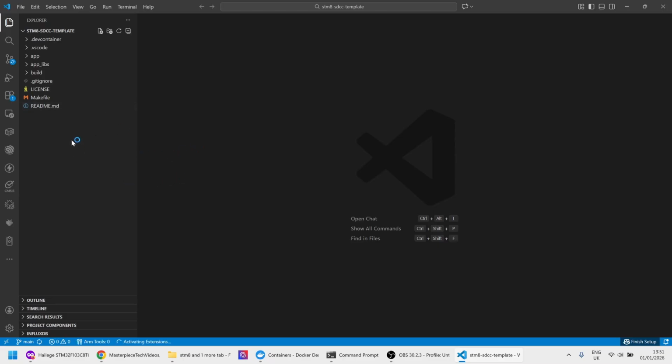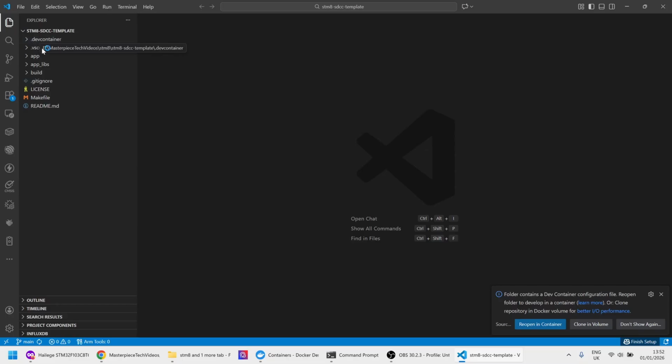Okay, so once you get the template, you'll notice that there are different folders within the template, and that VS Code has detected that there's a dev container folder and it is prompting you to reopen the project in container.